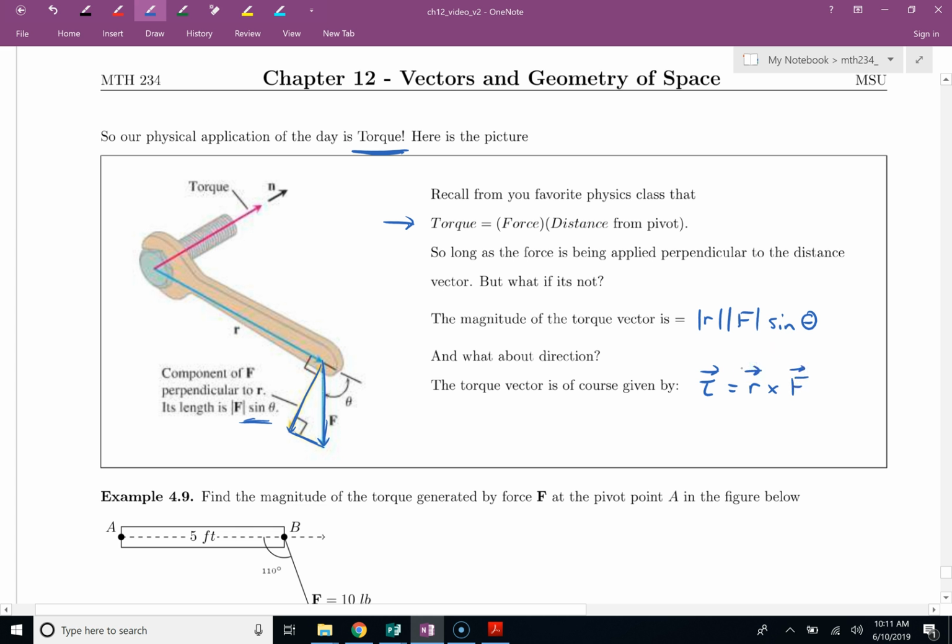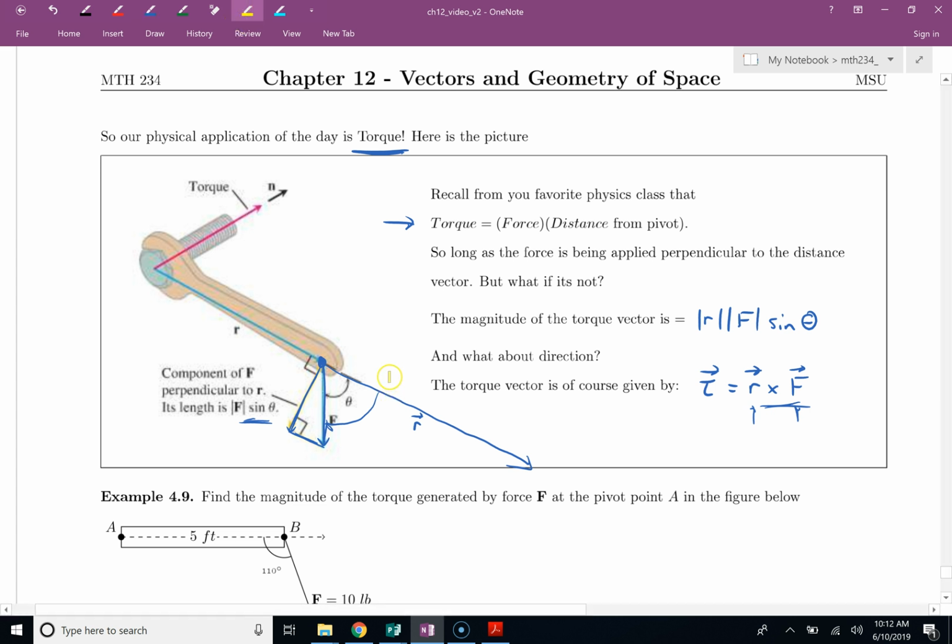And you can see if you were to use the right-hand rule, these are a little bit strange because R here and F don't have the same starting point. So if I was going to draw this again, I would do R right here, just so we can get the direction correct. So now they have the same starting point. And so if I was to curl my fingers first through R, and then through F, because the order here matters, first through R, then through F, notice my thumb would be pointing into the page.